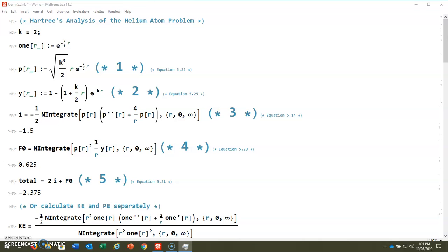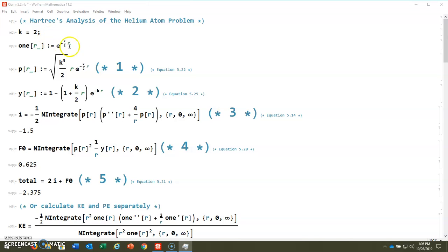So I thought it was worth putting on Mathematica here that makes the equations a little clearer than looking at the Microsoft Excel code. So here we go. We start off here with a parameter called K. This is an adjustable parameter that we'll set later so that we can minimize the total energy. For now, we just have an arbitrary starting value of K equals 2.